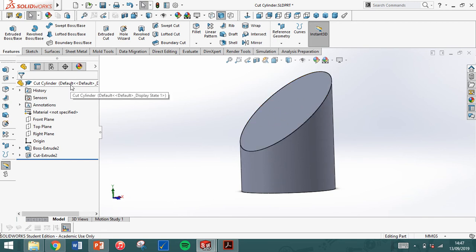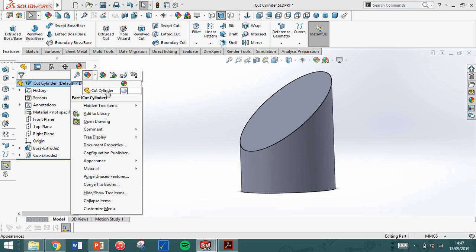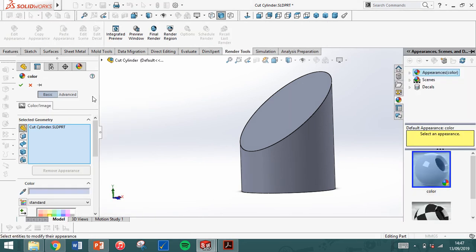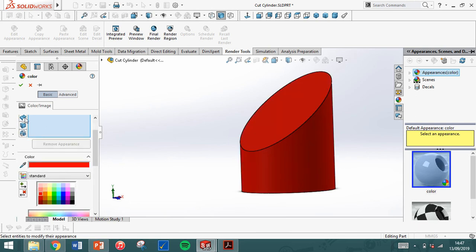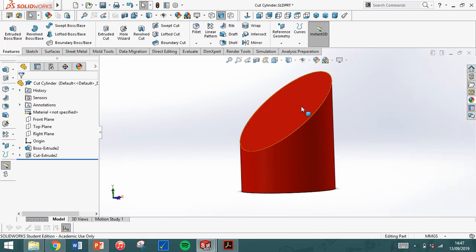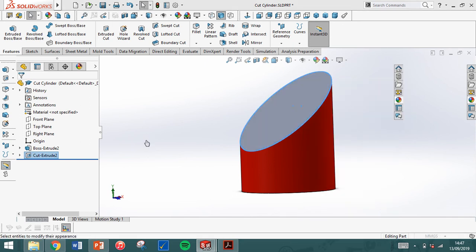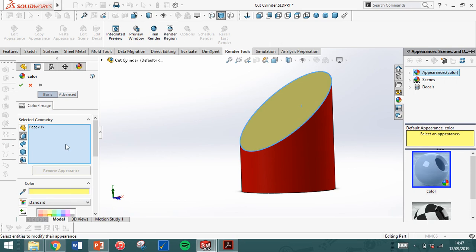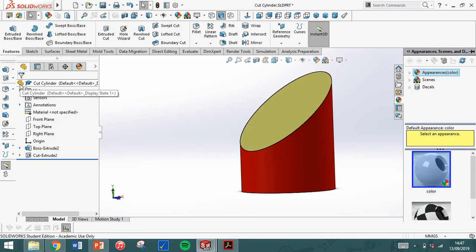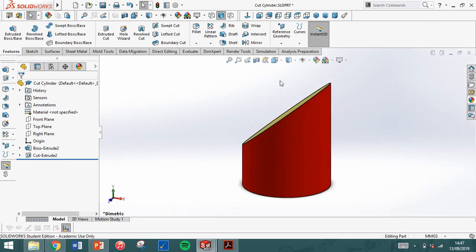So what we can do now is add a small bit of color so we can distinguish the cylinder sides from the cut surface. So we'll just add a color just there, and then on this face here just change the color of the face. In the labs you'll probably be adding more complex appearances and stuff like that, but just for the purpose of the video I said we'll keep it simple. Excellent. Okay, so we can save that and then we can move on.